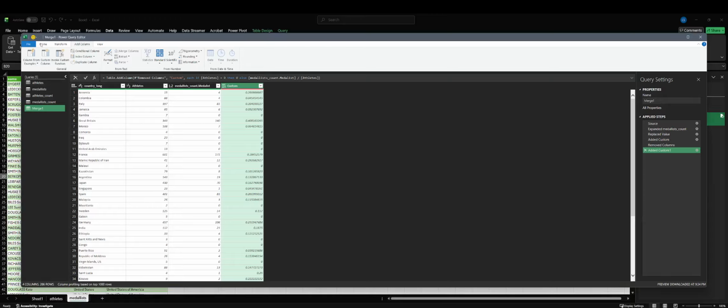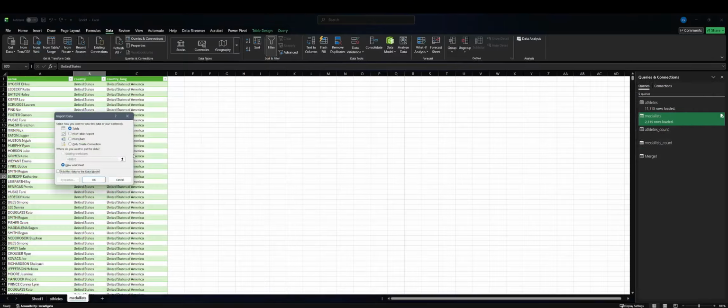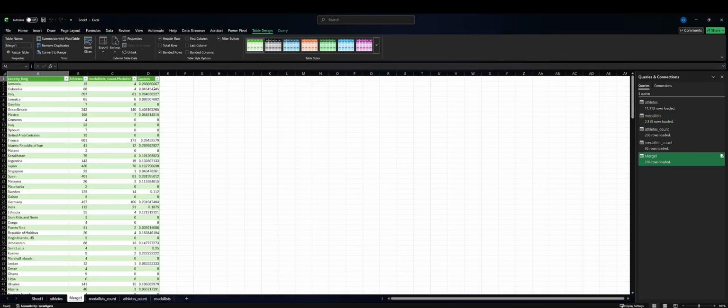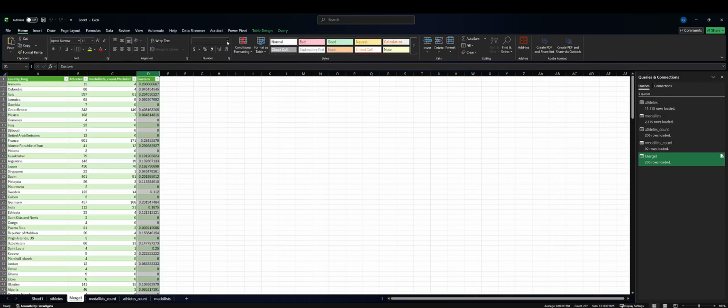We can go back home and add this to a new worksheet. And this can be made to be a percentage.